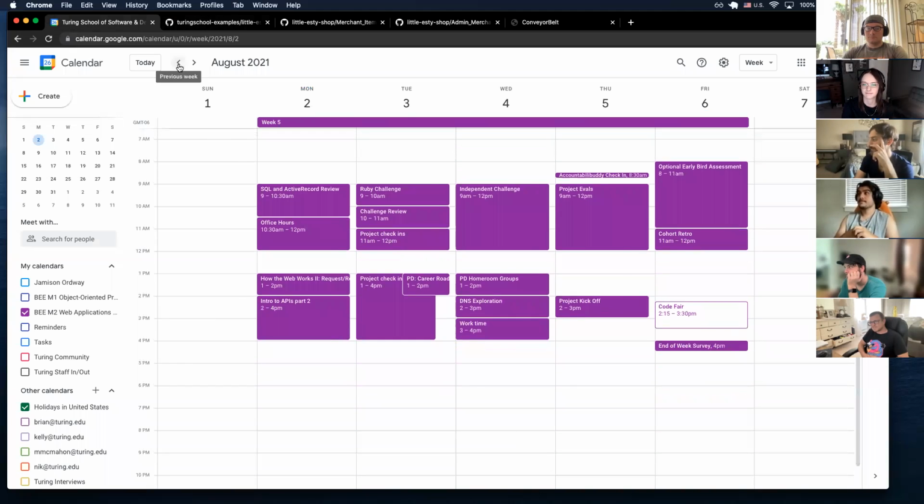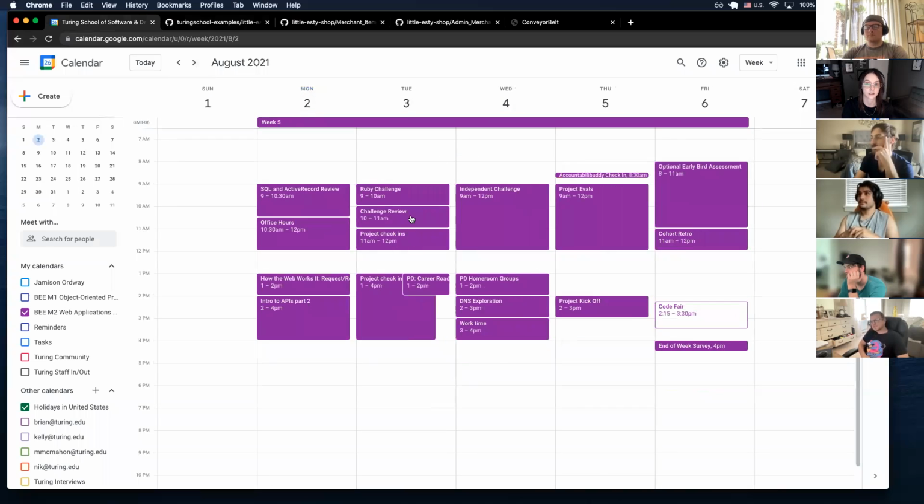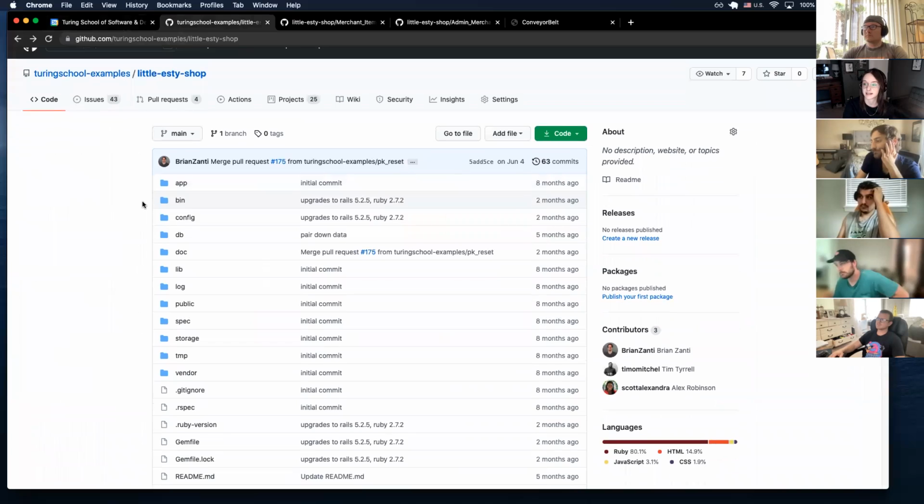And this is more or less a 10-day project. So you get the rest of this week and most of next week to work on this with your group. Shortly, I'll be sending out your groups and a link for conveyor belt. And your very first task will be to pick somebody from the group to fill out conveyor belt and own the repo. Yeah, so that'll be the next step here.